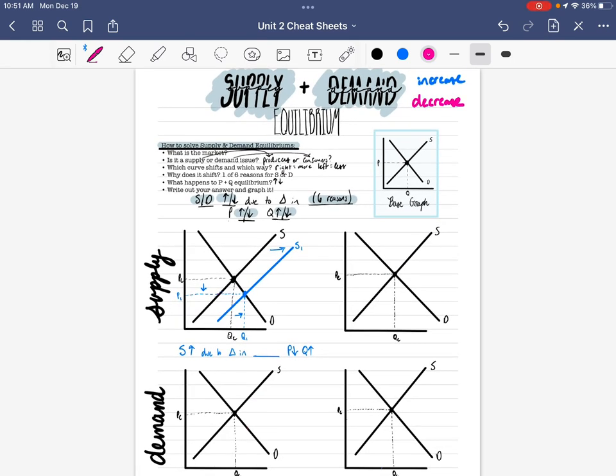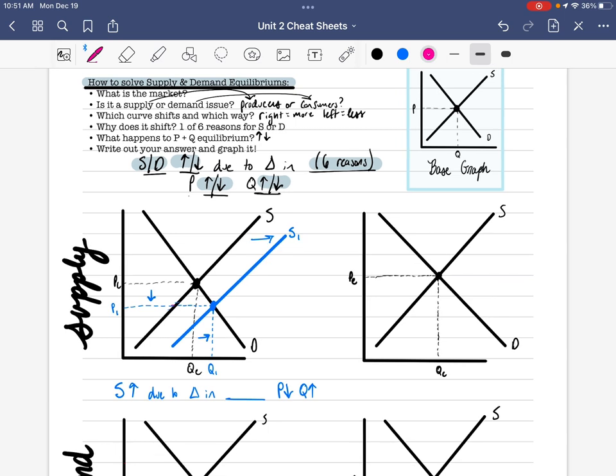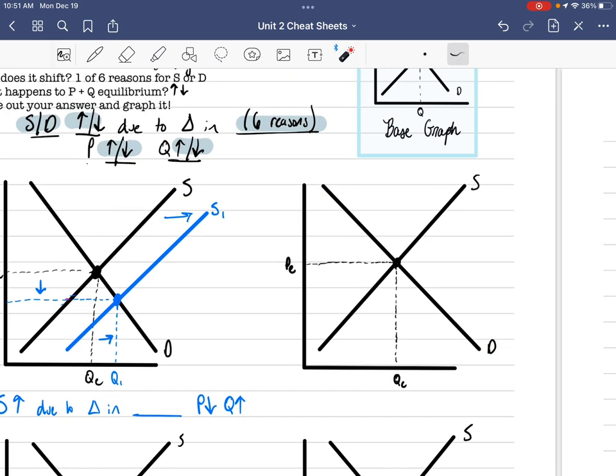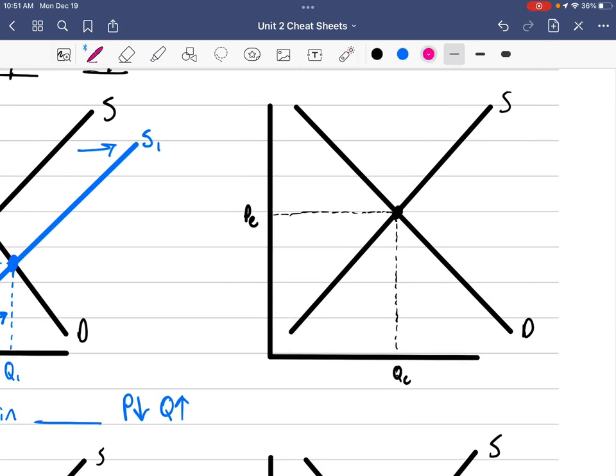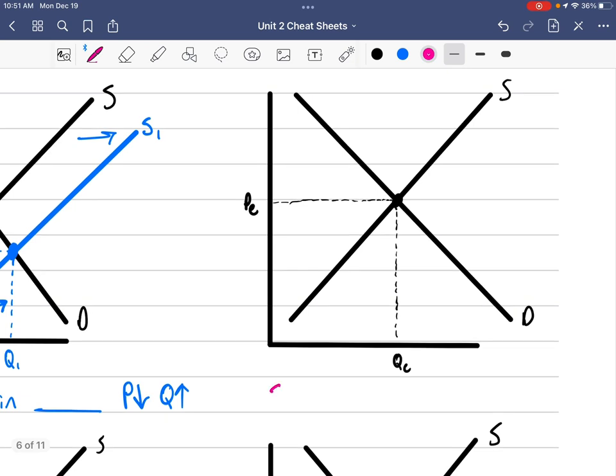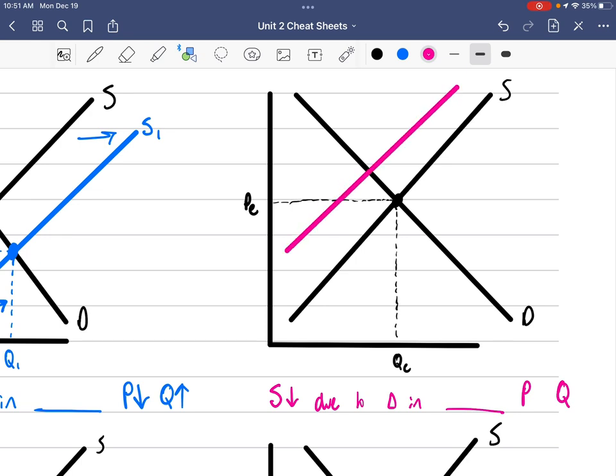Okay, so that's an increase in supply. Let's decrease supply. So go over to this graph over here, and let's make this a decrease supply graph. So I'm going to go to supply decreases due to change in blank. And if you had a real practice problem, there would be a change. And then what's going to happen to price? What's going to happen to quantity? Let's figure out. So if we take the whole supply line and we decrease it, a decrease would be a shift to the left. We're going to shift the whole thing out to the left.